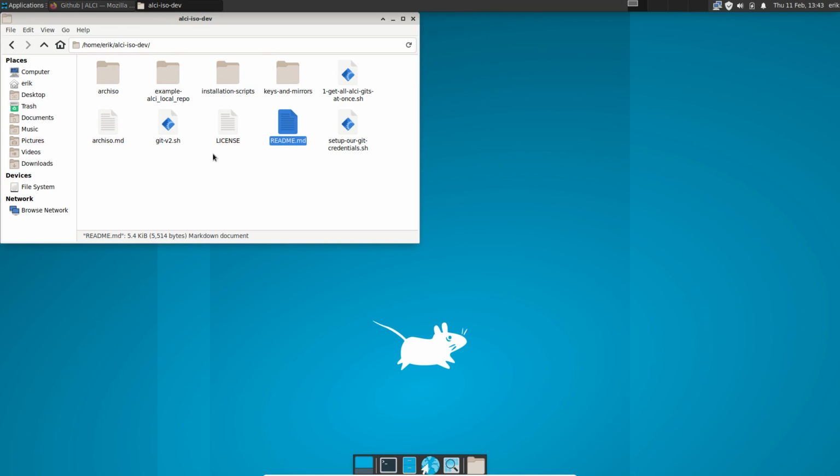Pacman works with where is the data. Where is the data is mirrors. And from who is it is keys. This is the most difficult part, or the most difficult setup, in the sense that we are able now with this ALCI ISO def to get stuff from ArcoLinux, which is not difficult, but you need the keys and the mirrors. To get packages from Chaotic, which is again not difficult, but you need the keys and the mirrors.